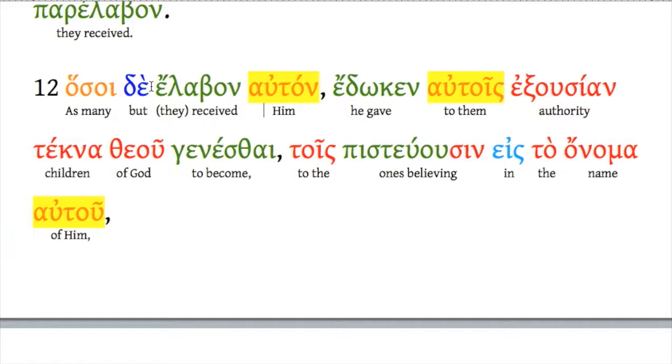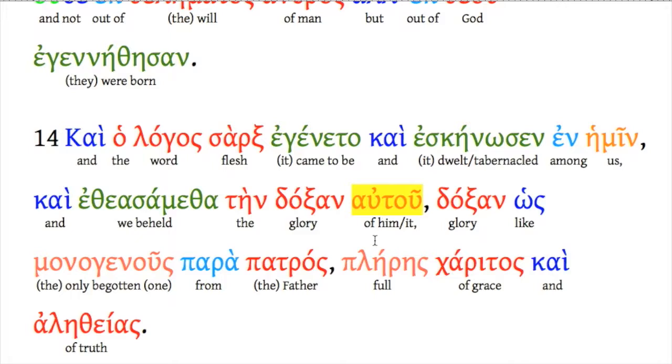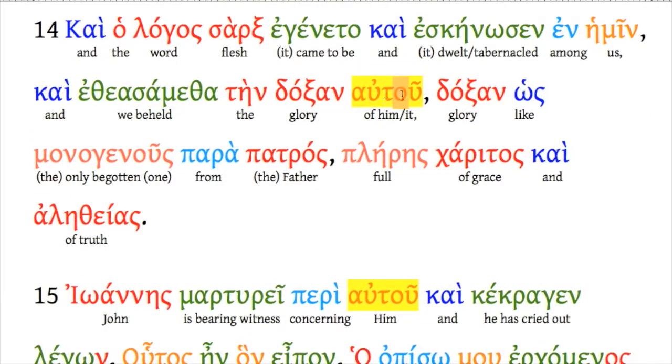Here we have they received him, once again, accusative case. He gave to them, dative case. To those who believe in the name of him, or we would translate it, his name, of course. I translate all of these this way just to point out and make very clear this genitive and this keyword of. Of him means his, right? Okay, in the name of him. Nice genitive form. So are you starting to see how these endings, I mean, you just got to know them, and once you get used to it, they apply all over the place.